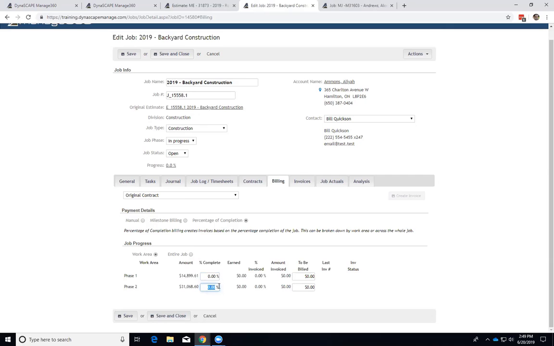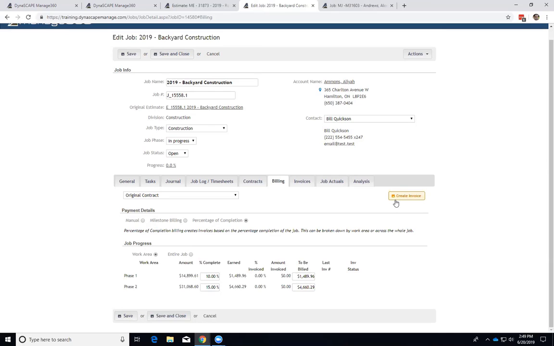And then as I do that, it will tell me how much I'm invoicing as well. So you see that I can't make an invoice as soon as I change at least one of these. So say we're 10% done on this one. Now it's like, okay, you're going to bill 10% of that. And now this button lights up. Now I can also, in this case, because I'm doing it by work area, go here and say we're 15% on this one. It does a calculation. So now I have two things I can invoice from here.